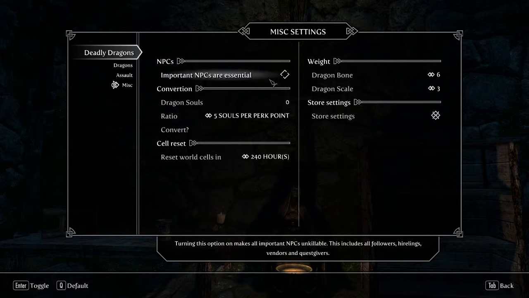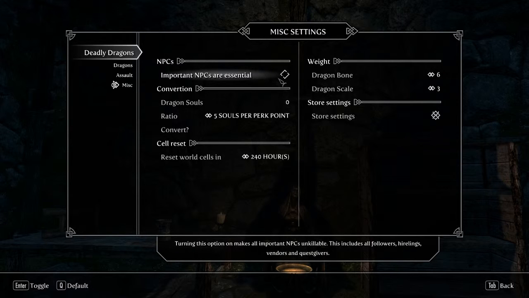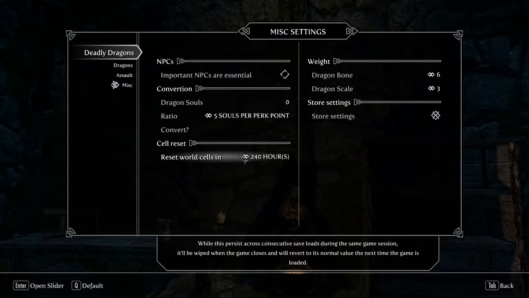Turning this option on makes all important NPCs unkillable. This includes all followers, hirelings, vendors, and quest givers. I'm gonna actually leave that off for now. I don't see any reason to activate it. Let's see. Okay.